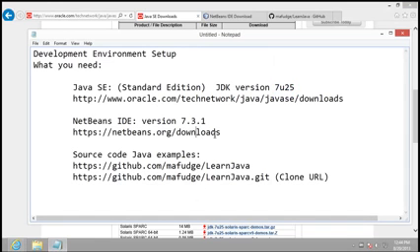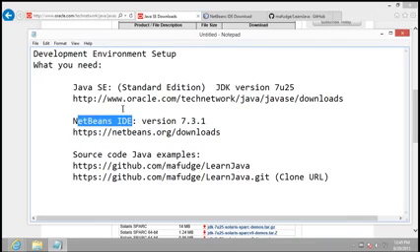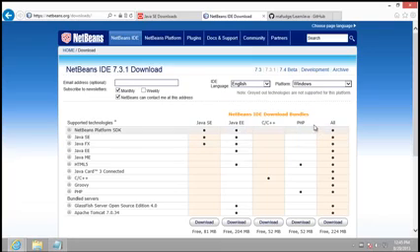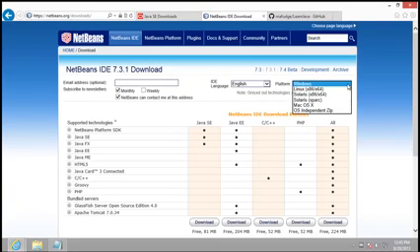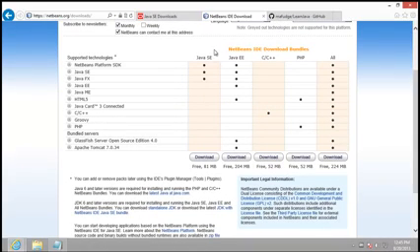So the next thing I want to do is I want to put NetBeans on here. The NetBeans integrated development environment for Java requires that you have Java installed, and I've already installed Java, so I'll have no problem putting NetBeans on here. Here's a page for the NetBeans download. You can see that you can get it for various platforms other than Windows. There's Linux and Mac OS X. I'm downloading 7.3.1, which is the latest version, but again, you might watch this video and a newer version might be out, so you always want to get the latest version. And since I installed Java SE, this is the version of NetBeans I'm going to grab right here.